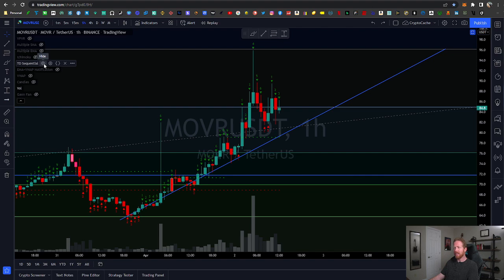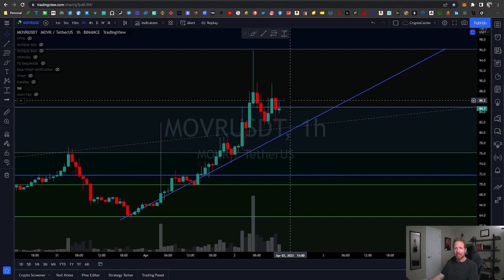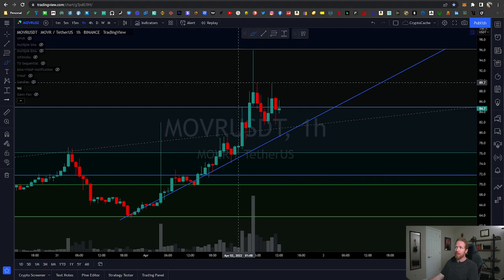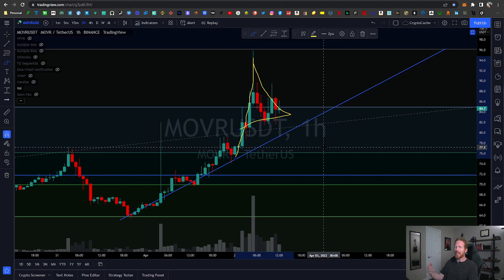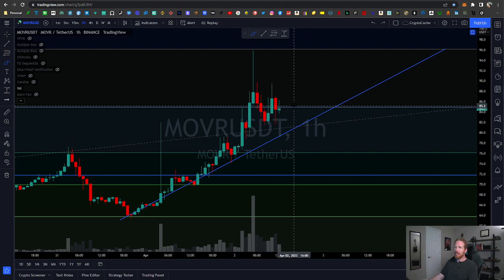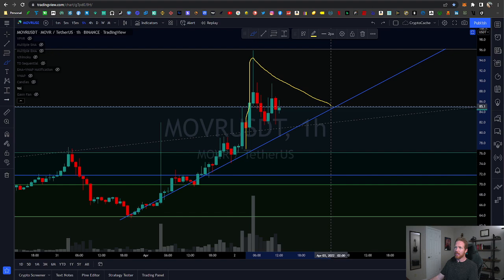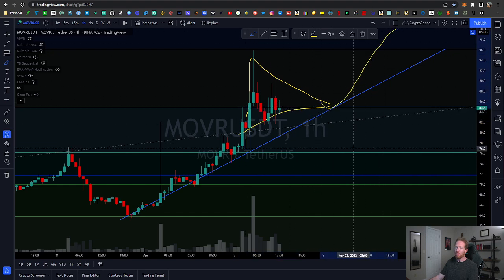It's overextending itself on the 1 hour, even though we got some resets here and it's consolidating. It's still been on the overextended side, so it just needs to go sideways some more, right? But generally speaking, again, we're starting to see kind of a pennant type of pattern again. It's starting to give us that indication that perhaps we might see the price continue sideways and then wrap up from here.